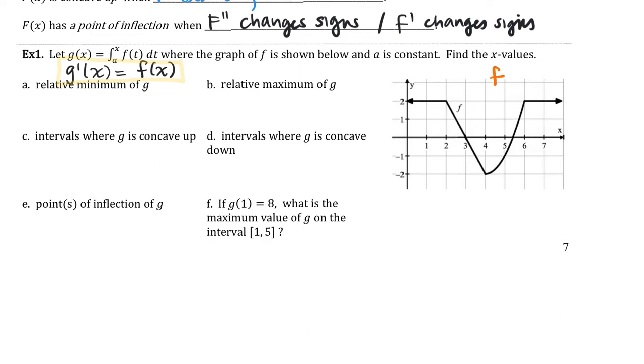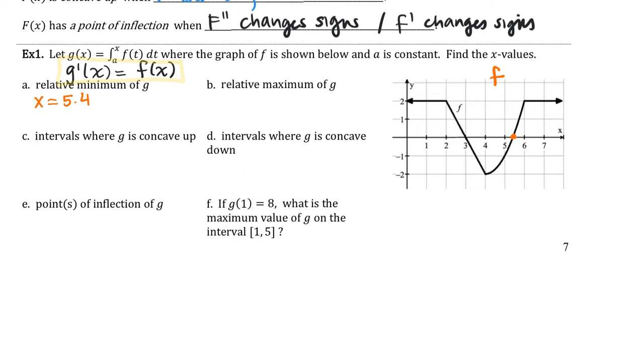Okay, I'm going to use this statement because they have given me f of x to find the answers to most of these things. Okay, so let's find the relative minimum of g. If I want the relative minimum of g, I want to see when g prime changes from negative to positive. G prime equals f. They have only given me the graph of f, so I want to see where f changes from negative to positive. This is f. F is positive. Right here it changes from positive to negative. Now it's negative, negative, negative, and then changes from negative to positive right around 5.4. I'm going to say 5.4. It could be 5.3. So where's the x value where there's a relative minimum? At x is about 5.4, there is a relative minimum.